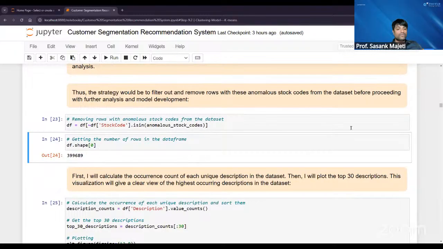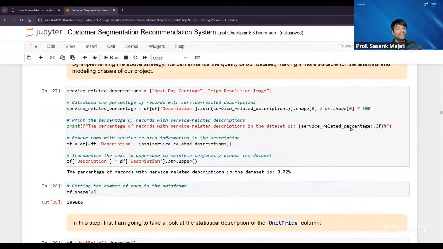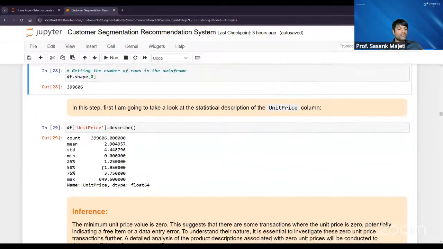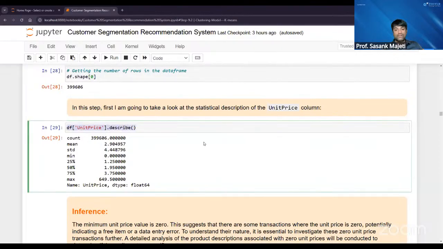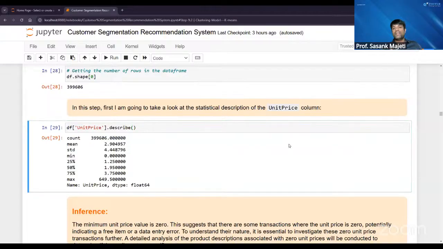Leaving those two, we are identifying the other part. So there's a slight difference in the shape of the data. Not much, but very slight. Next, let us go to the unit price. Let us describe it, because when we did it before, it was different. Now it is different because we had a lot of changes in the data set. A lot of anomalies, missing values, a lot of things we have dropped in the data, right?